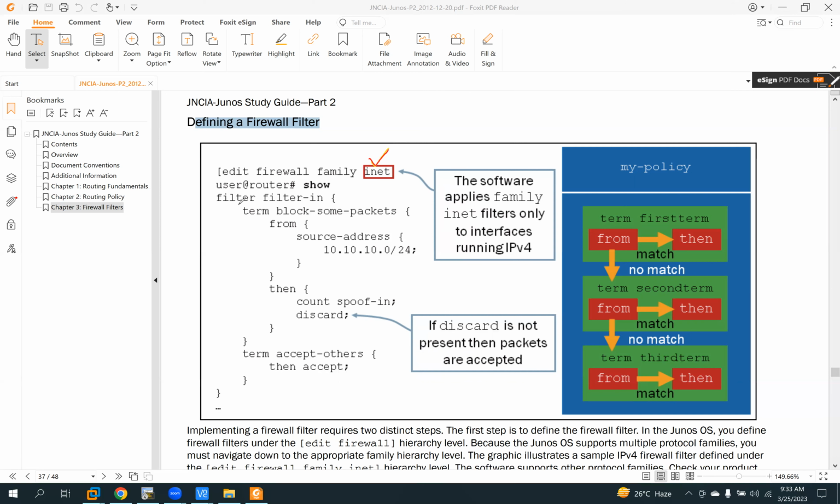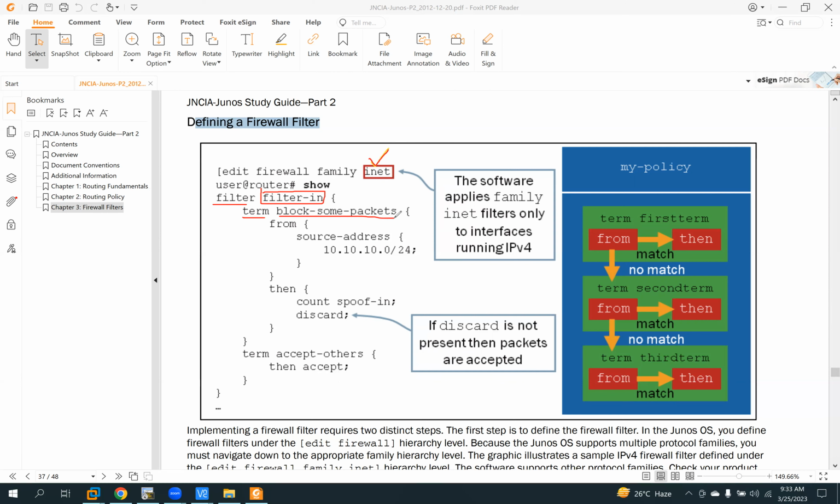Inet, then filter is the keyword and the filter name is a user defined name. Here they choose the name filter-in. Then you make the term.